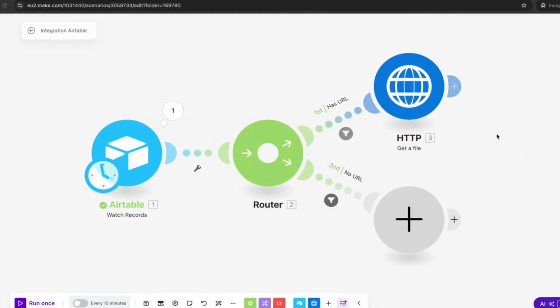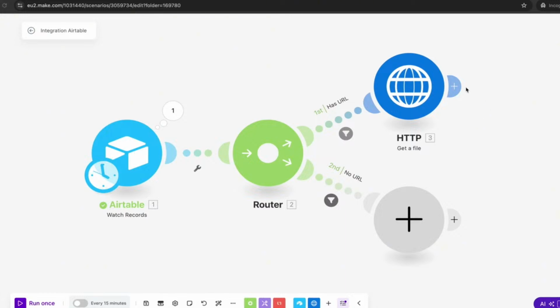So the next step we need to do is, once we give a URL to this HTTP module, it's going to grab all of the data. It's going to download the entire HTML file for that particular web page. So we're going to get all of the code, absolutely everything. And we don't need everything. We just need the text within that web page.